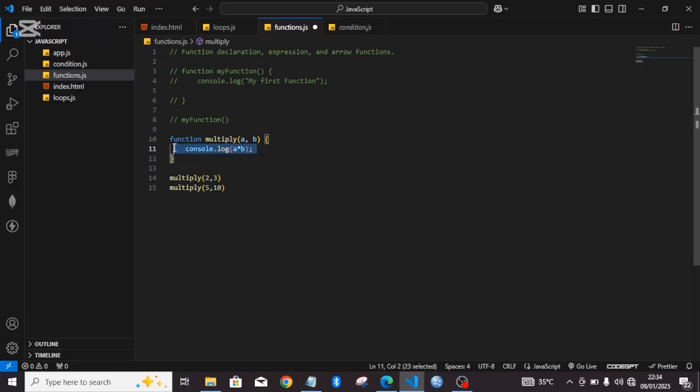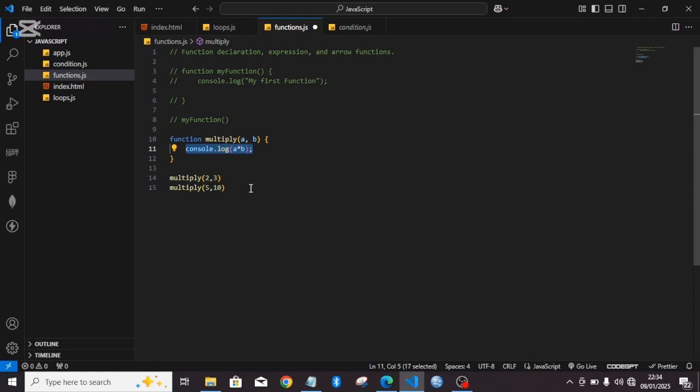So this is basically what a function does. And one of the things that we have in functions that I'm here to introduce is the return keyword. Sometimes your function might not just do a simple thing like this. It might do a whole lot.